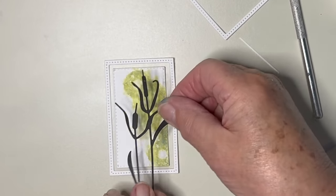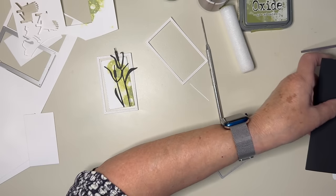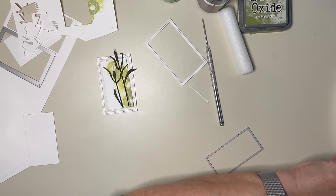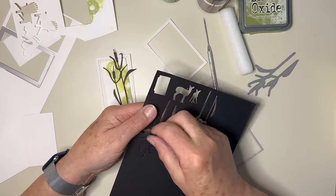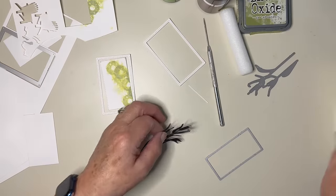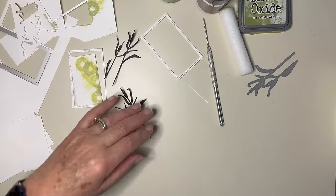Now this can go kind of like that. I'd like it to be a little more robust, so here is my black card again — we'll cut another one of the bulrushes out. Moses and the bulrushes — I don't know if they really were bulrushes, whether they were some Middle Eastern plant, but we never know. There's a second layer for that. I'd better stick these together. This is going to be such a simple card — I think I fancy it.